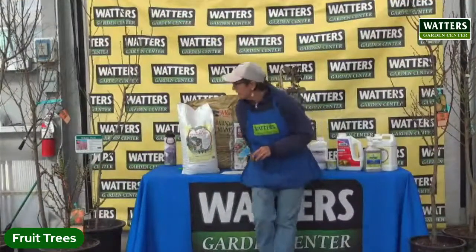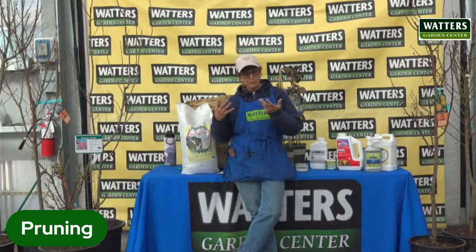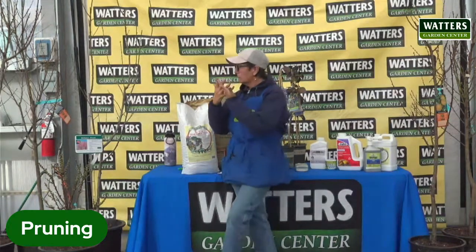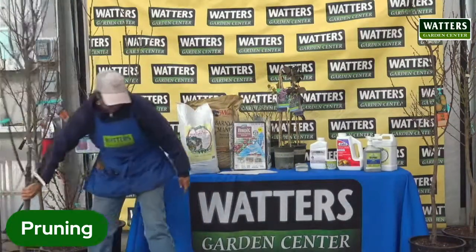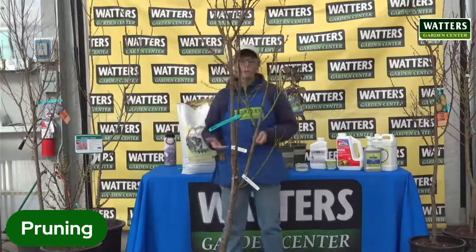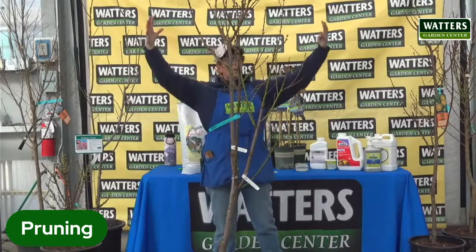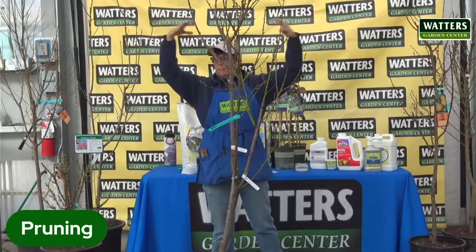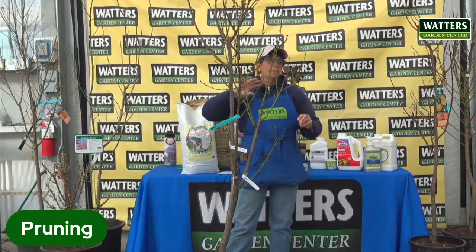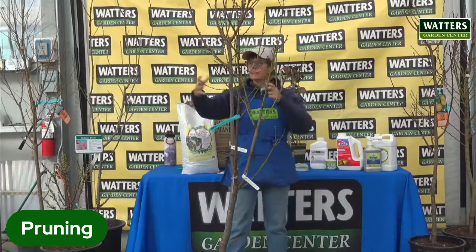Really quick on pruning. Like I said, you don't want to prune a lot the first couple of years. A lot of fruit trees do pretty well on their own, but what you're looking for is anything that's going to be crossing. For instance, say this tree is 3 years old and we're looking at pruning. Anything going on the inside is what we're going to try to take out, because as your tree grows, all the leaves keep the sun from hitting the fruits, and that's when you start getting fruits that aren't ripening like others, smaller fruits and stuff like that. So you want to get that nice airflow.